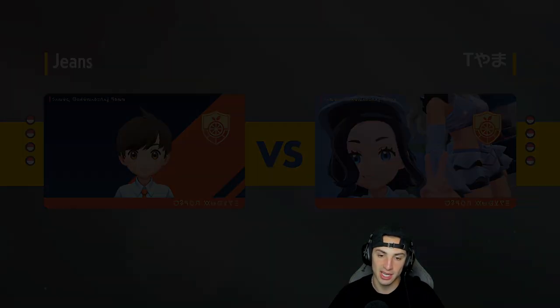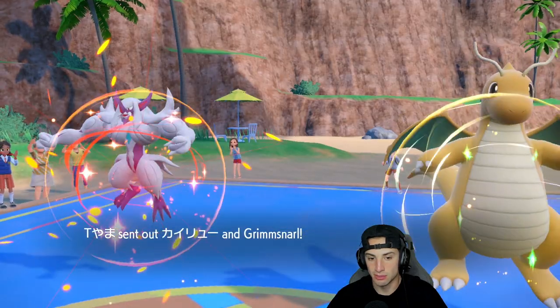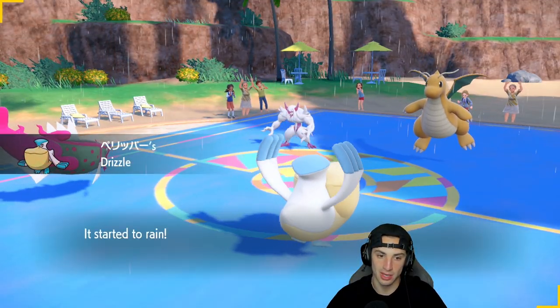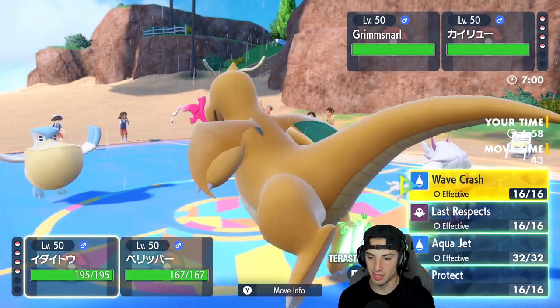I could definitely see them setting up maybe Reflect or something right off the rip here. So, we'll see. I think it's either going to be Grimmsnarl or Shen Pao Dragonite. And there's Grimmsnarl. So, Grimmsnarl comes out here. A little bit of half and half of what I said. Dragonite and Grimmsnarl come out here. They're going to set up Reflect? Probably, right? Probably a Reflect here.